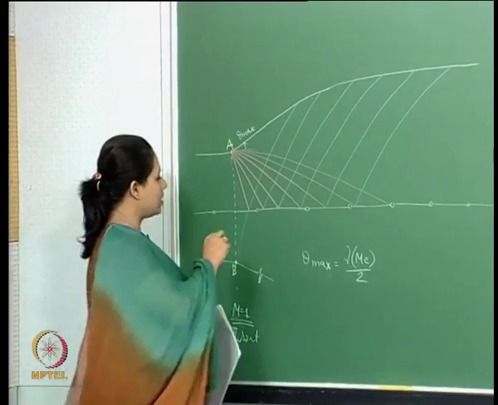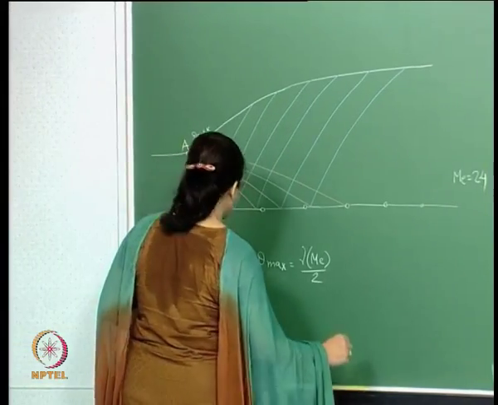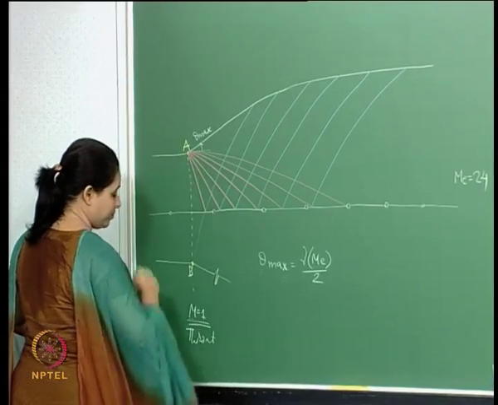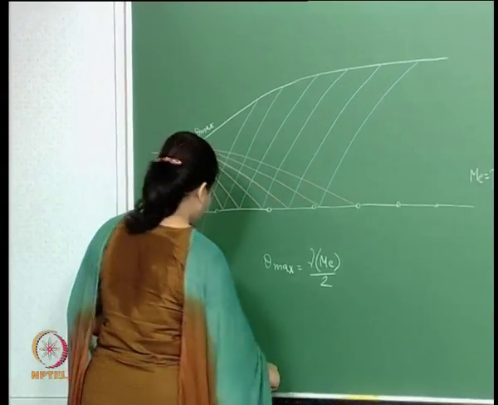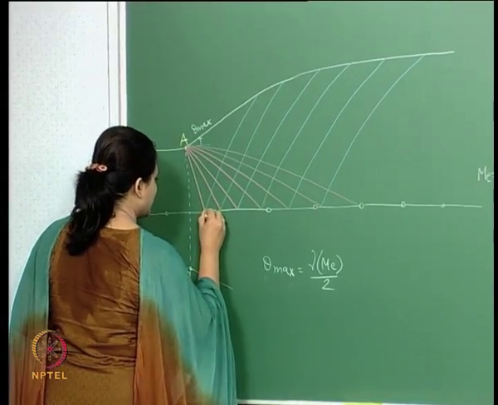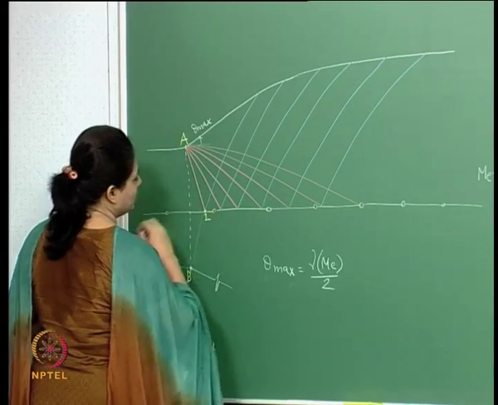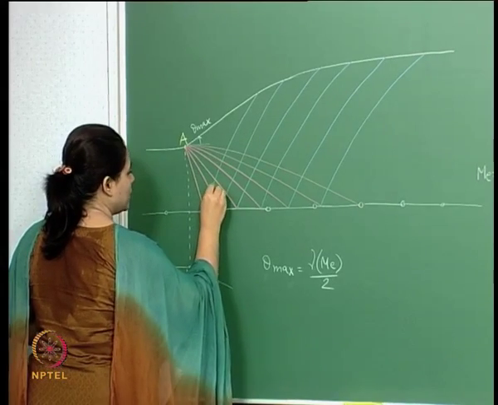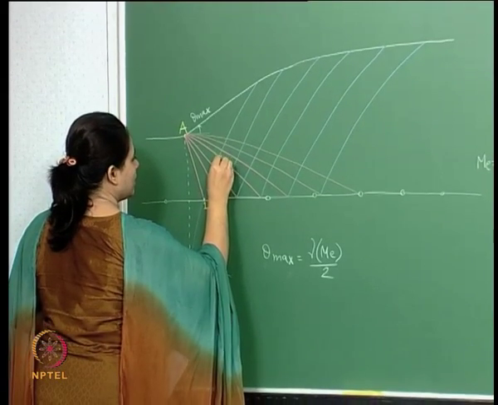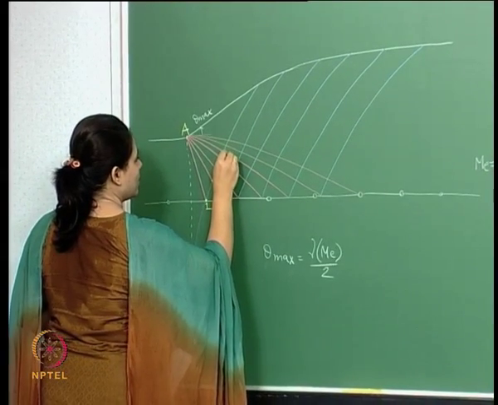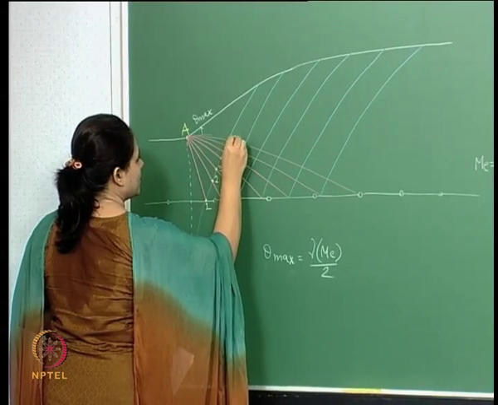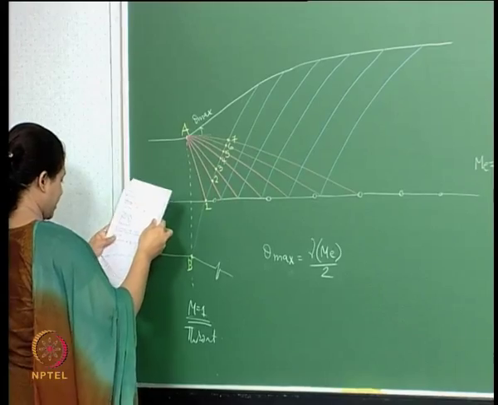Now the next thing to do here is to number these points where these are intersecting. So I'm going to call this 1, this is 2, this is 3, 4, 5, 6, 7.